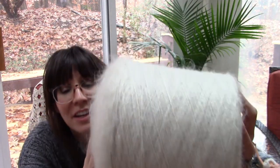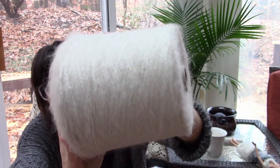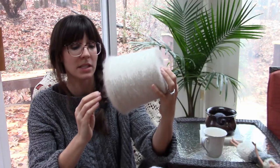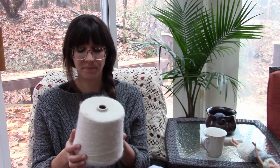She's really good about finding special things places. But she, of course, thought of me when she found it. You can see it's very fuzzy. It's actually meant for a spinning company, I guess. So St. Andre Spinning Incorporated, made in USA. That's good. But it is a huge amount of it. I can make like an entire sweater out of it for myself, just out of mohair. That'd be crazy. I'm thinking about doing one of those sweaters where you carry the mohair throughout the whole thing and change color with the yarn.